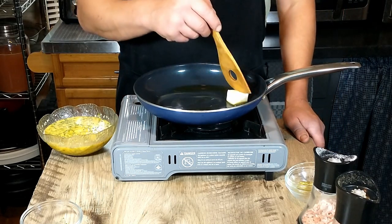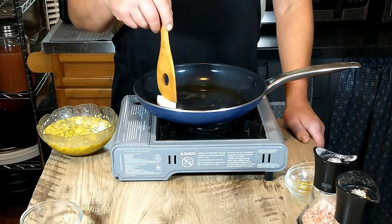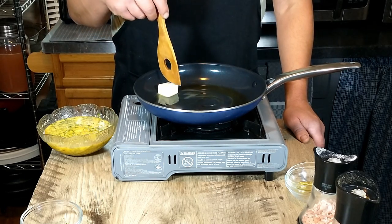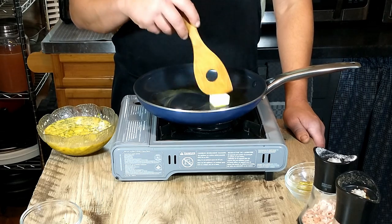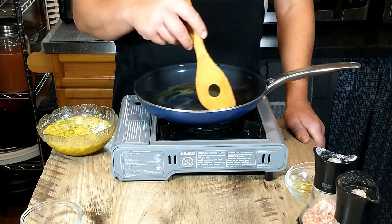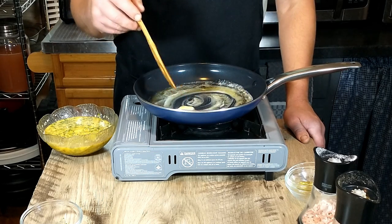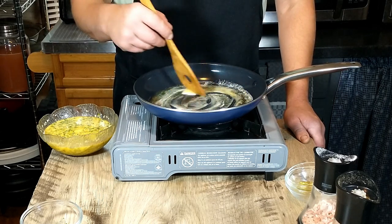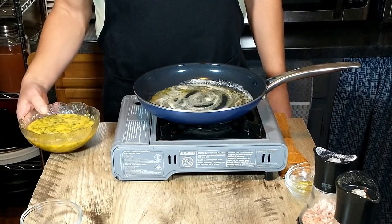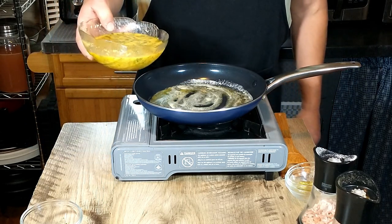This is a really quick and easy recipe to make at home. Antonio says this is great for a nice breakfast or a starter to your meal. Eggs are pretty versatile — you can use them any time of the day. So we have the butter and the oil in the skillet, and to that we are going to add our egg mixture.